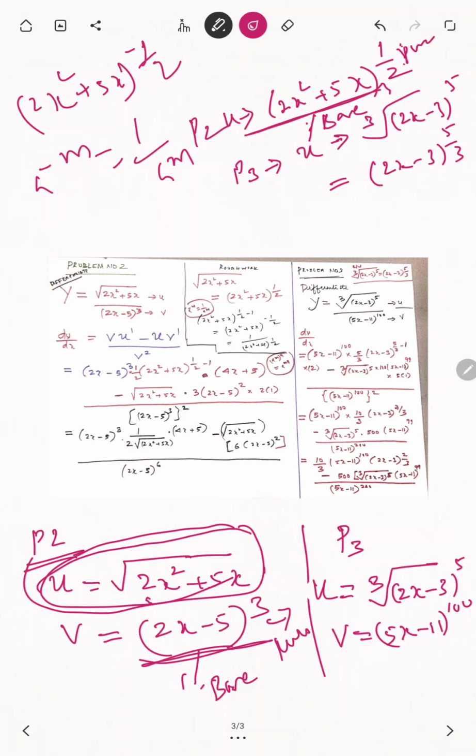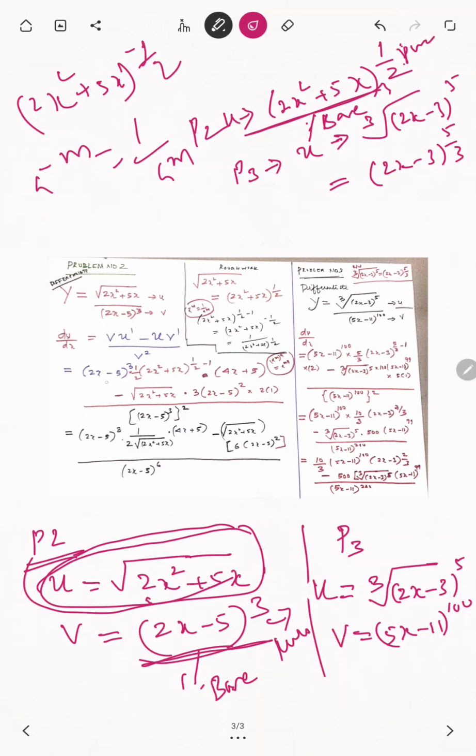Minus half. If I bring that, it comes down. It becomes root of 2, root of 2x square plus 5x. So only this simplification step I have to tell. I need not tell the differentiation wordings and all, because this is just copying from one line to another line. When we are copying to the other line, we have to tell the same thing only.